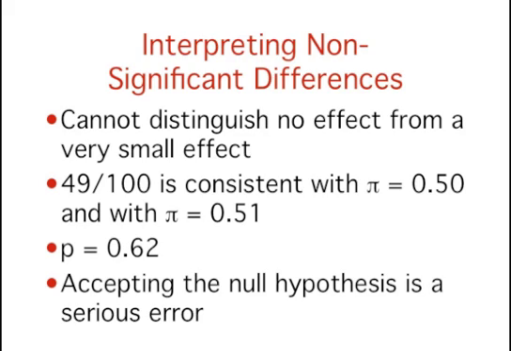Given this assumption, the probability of his being correct 49 or more times out of 100 is 0.62. This means that the probability value is 0.62, a value clearly higher than the conventional significance level of 0.05. This result, therefore, does not give even a hint that the null hypothesis is false.